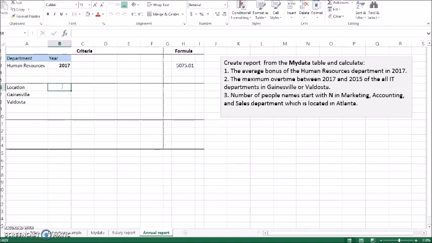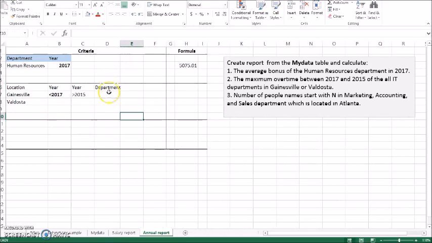Overtime between years 2017 and 2015. And departments, all IT departments.